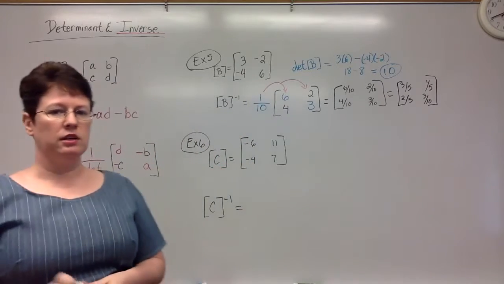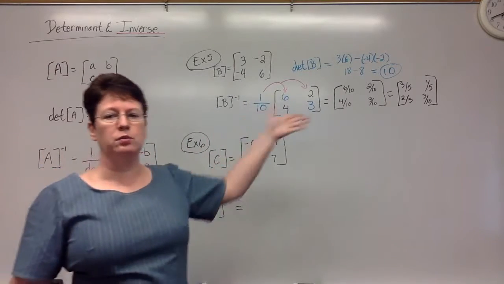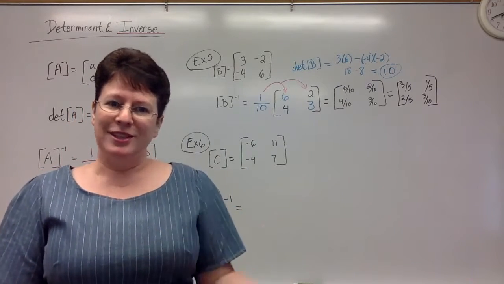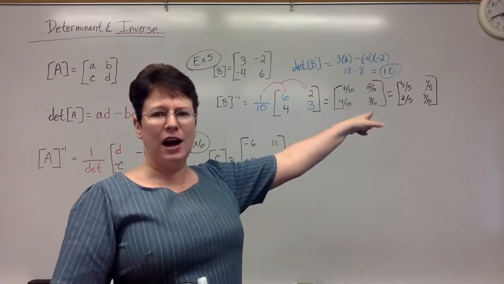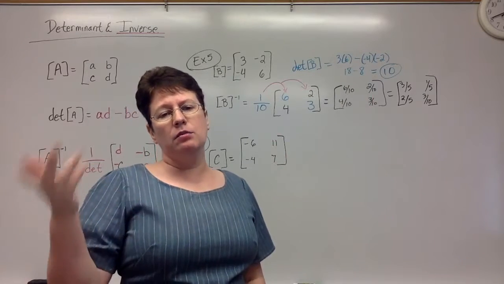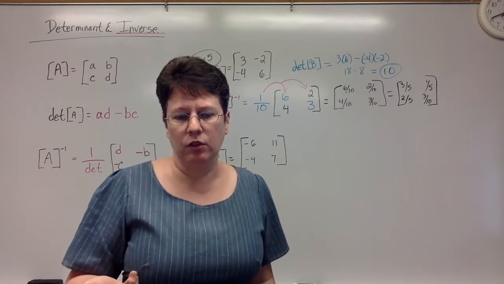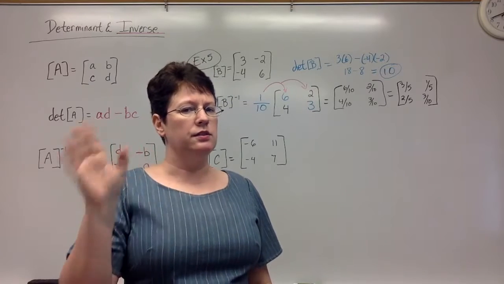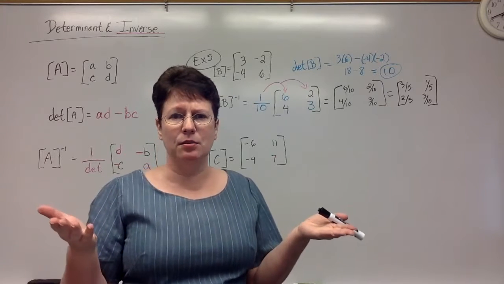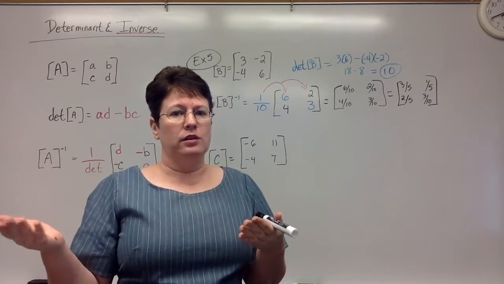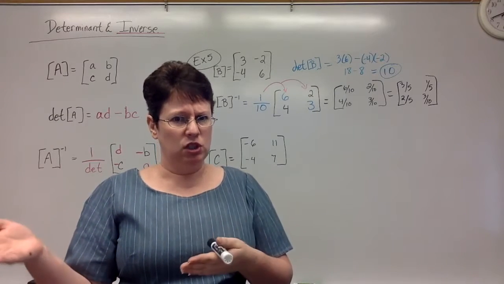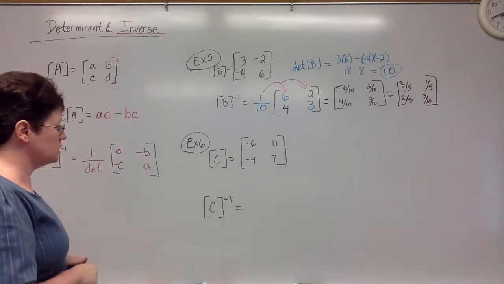So our inverse matrix looks really wild. We got all those fractions. Well, think about it. If you have a number being multiplied, what do you do? You divide it. And so we're dividing. We're multiplying by the inverse. It's a division. So instead of dividing by 2, I multiplied by 1/2. Think about that. Dividing by 2 is the same thing as multiplying by 1/2? Yeah, it's the exact same thing. Okay? 1/2 of 4 is 2. If I divide 4 by 2, I get 2. So it's okay. We can do that.